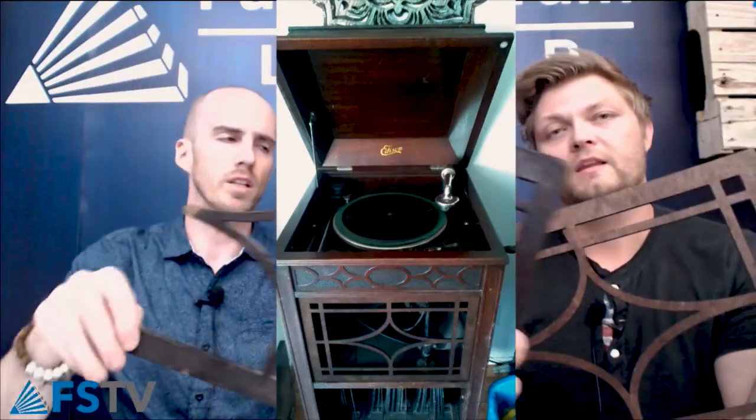So you can see it was almost like kicked through, and then you cut this one, right? Yeah, and I just copied it. I just took the measurements of the old one and cut a new one. So when you say measurements, you took the outside measurements of the square it was going in? I took the outside measurements, the inside measurements, the measurements of all the panel, everything. And this thing is actually more mathematically exact than the original. That's probably because you were using lasers. Yeah.